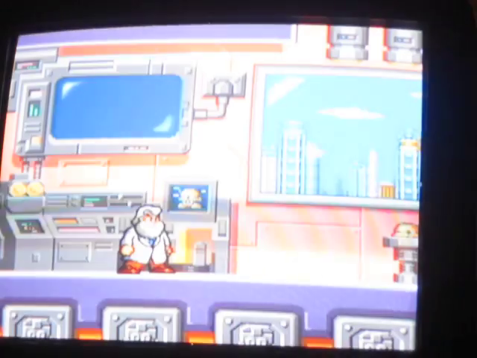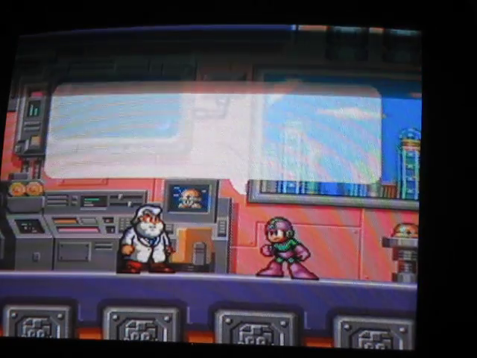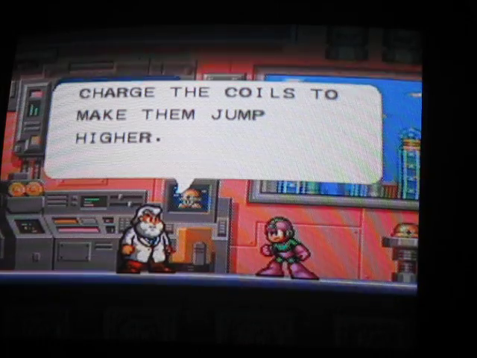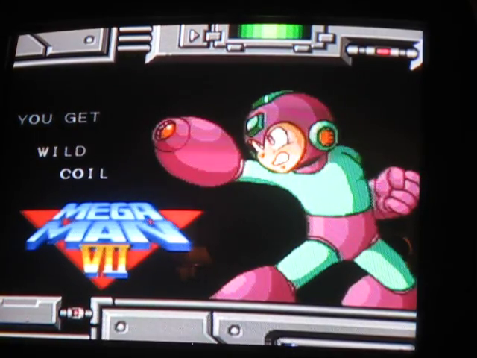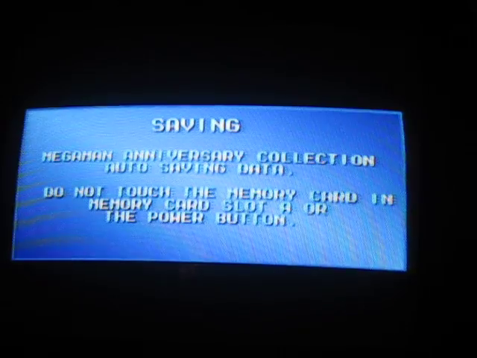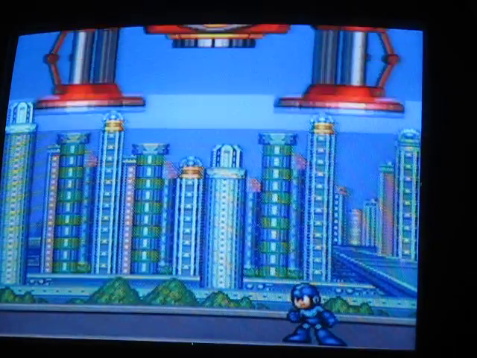And you get the Wild Coil, which is one coil forward and one backward, right? Yes, but remember to charge the coils to make them jump higher. They also jump higher if you press up, which no one told me, which makes the final battle a lot easier if I knew that. So I got Wild Coil, with 2 Robot Masters left to go. But first, let's visit Otto, because I got his T-bolt.